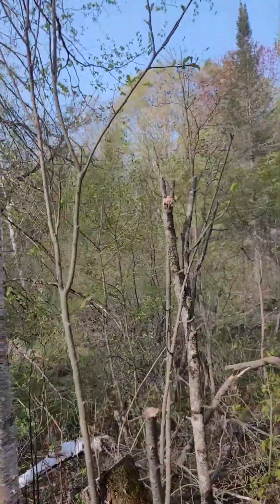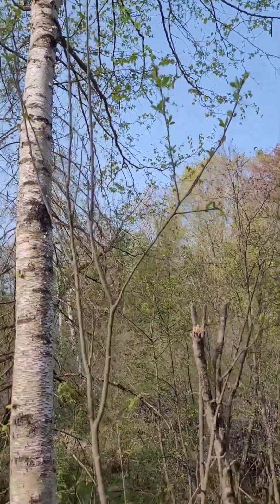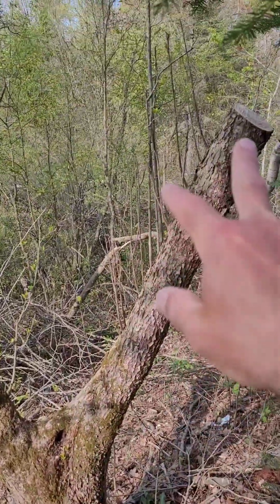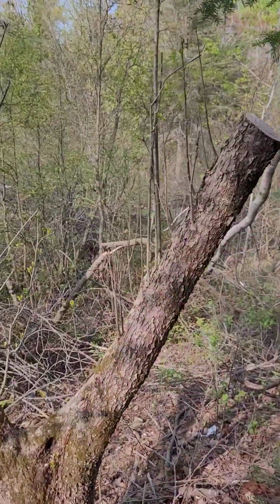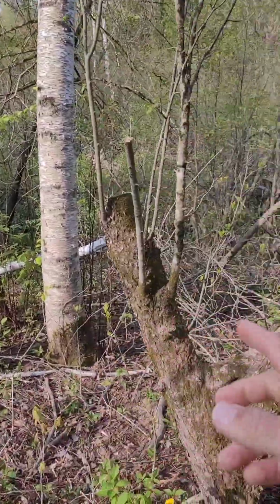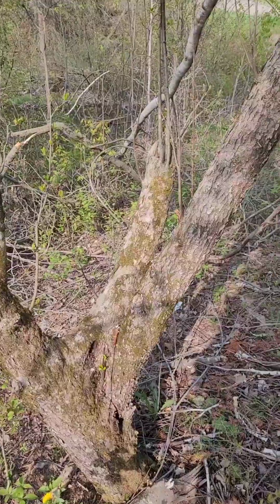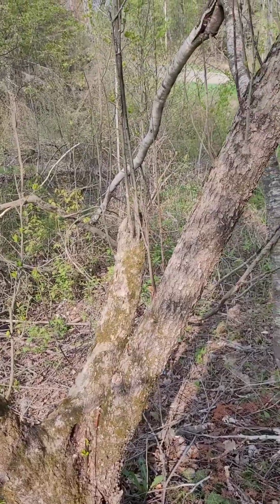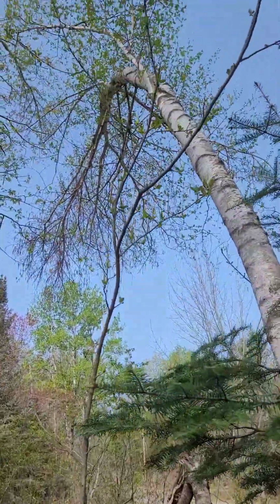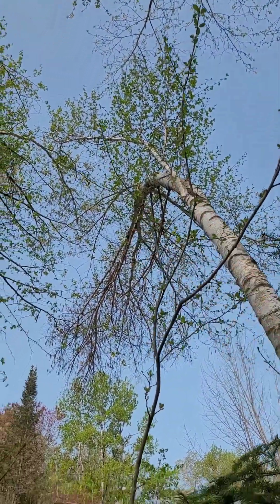And as you can see, just a small number of branches that I left. So this is the base of the tree here. Obviously I cut this, it was just shooting way out. I cut that big one, that was shooting way out. And then I cut that third one there, which was also shooting way out. It had a lot of dead wood on it, and it was just crazy looking, out of control. But these leaves here, a lot of that's leafing out.